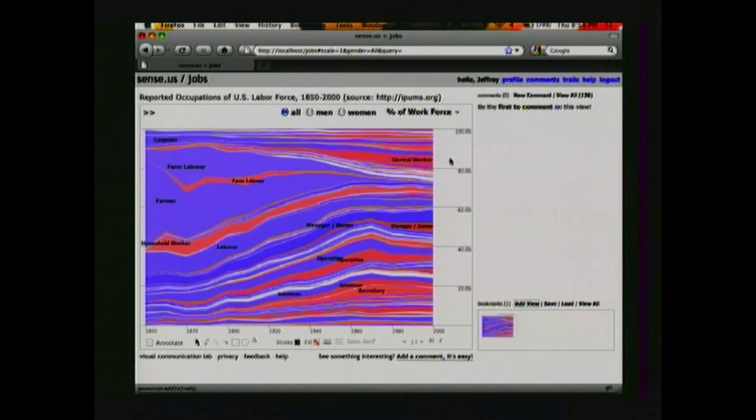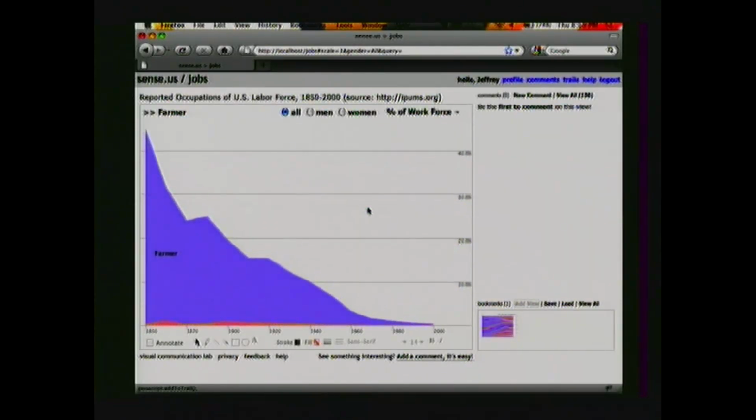So one of the things we can do with this visualization is dive in to see a pattern more clearly. So if I click farmers, it'll zoom in on that. And I can see much more precipitously the drop from farming being almost the plurality of occupations to very, very little. Of course, what you probably also noticed is that when I did this, a comment appeared on the right. And the comment says, "There's no arbitrary division of labor between men and women on a farm. Unless there are millions of bachelor farmers, these numbers have more to do with the prejudices of the folks in charge of the data than with the populations of American farms."